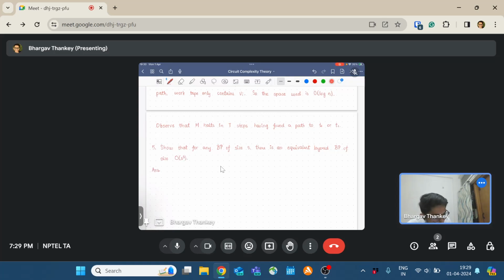Okay, so in a layered branching program, the vertex set is partitioned into layers, right? So first, I need to define what the layers are.